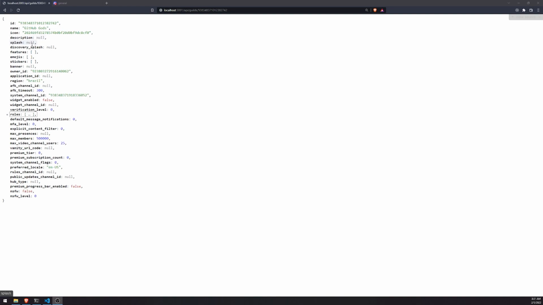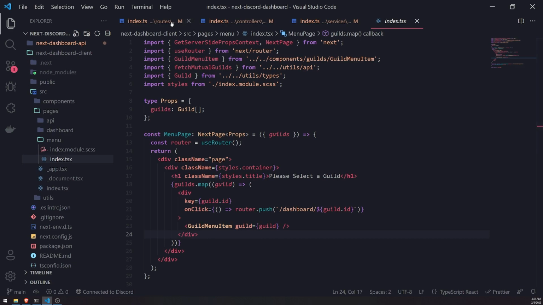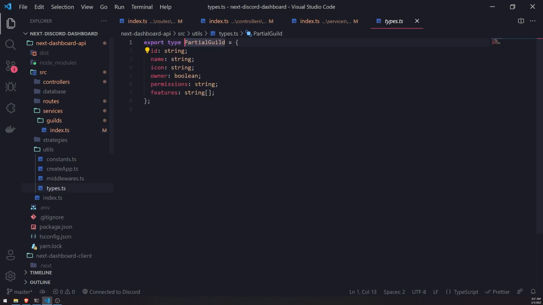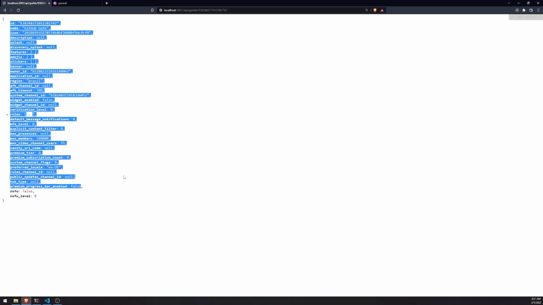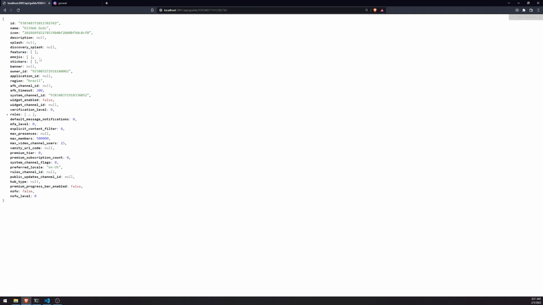So in terms of the types, the only difference is that we don't have, let me show you real quick, the owner, permission, and features. You can see over here that we're missing those three properties from this guild endpoint. So for you all, I would highly encourage you to create a custom type. I think there might be an existing library you can download that has all of the types. There should definitely be one. I'm not too sure what that library is, but you could check out the Discord API and see if they maintain their own custom types, or you can just type annotate it yourself. It's a lot of different properties, so have fun.